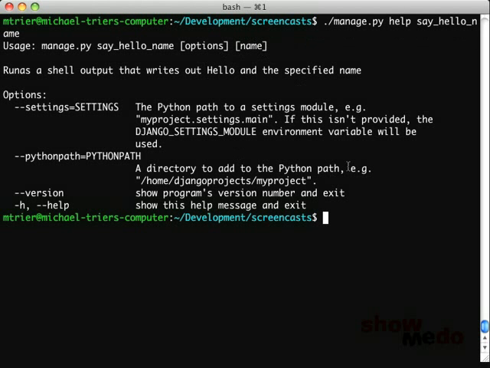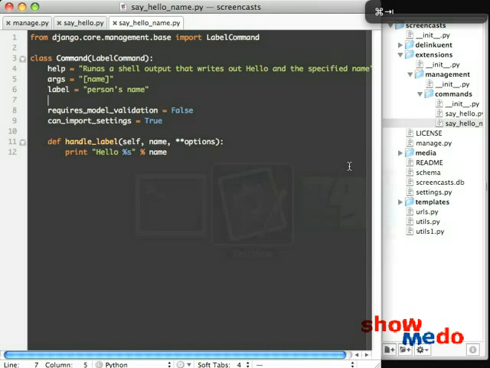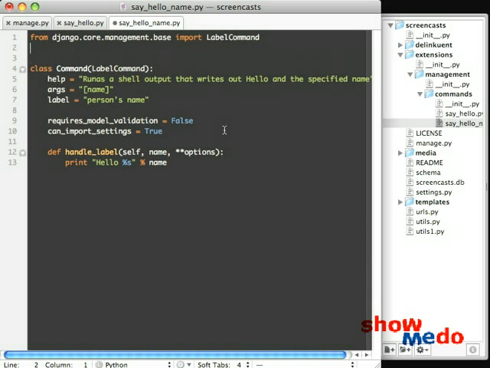Now on the last command I mentioned the options, that the options were different from the arguments, and that we could provide our own options in addition to the base options that are provided with the base command. So let's take a look at what it takes to do that. We're going to go back, and what we wanted to do is add to the options that are provided with the label command.